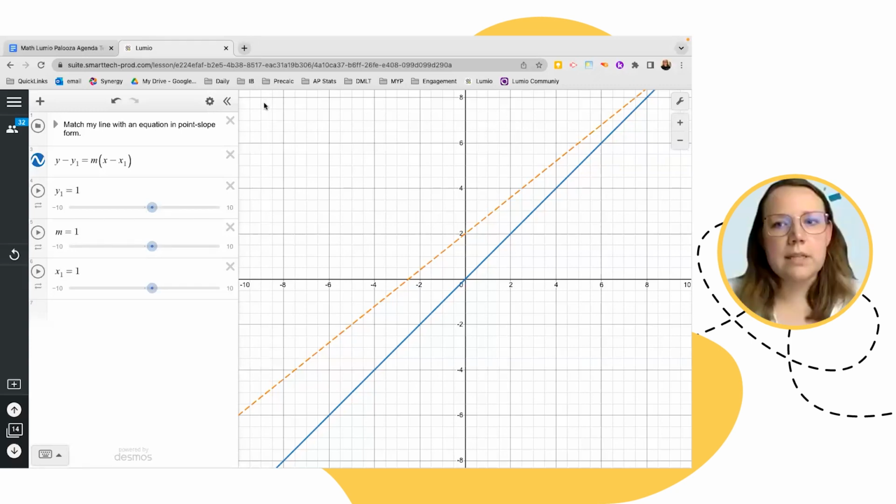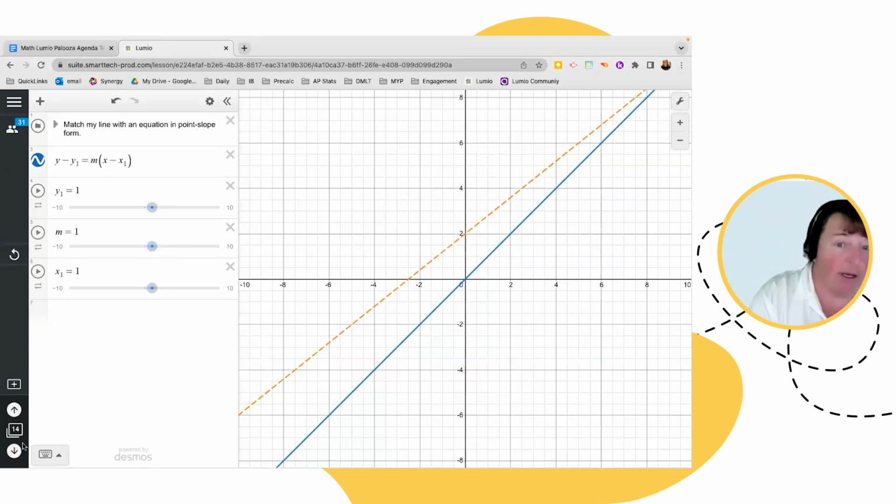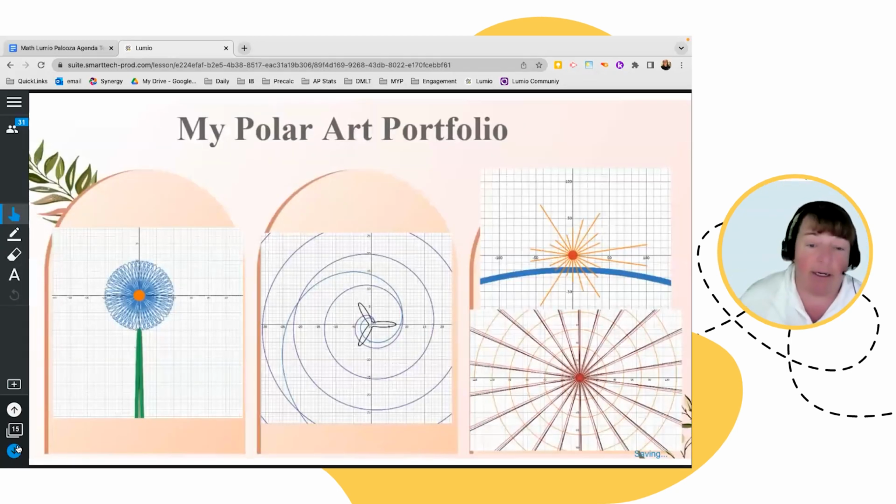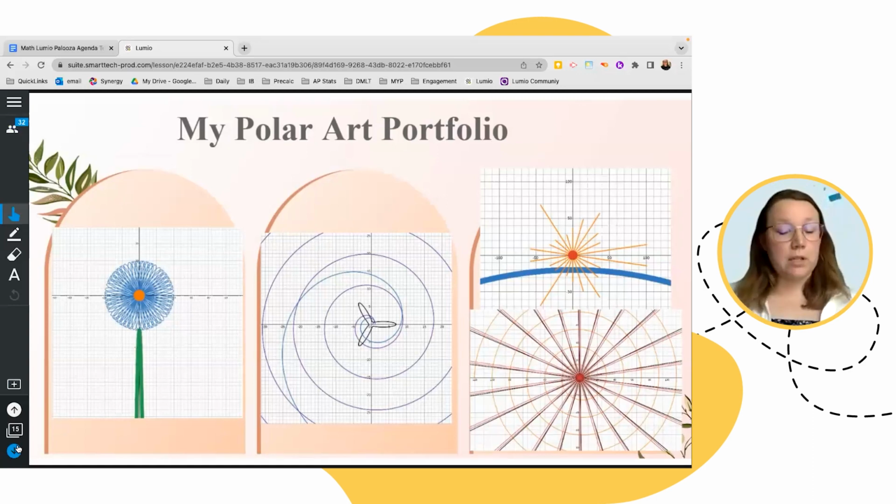So they are not going back and forth between Desmos and Lumio. This is actually embedded in my Lumio lesson, because you'll notice as she goes next page, it's going to go next page. So if she was on Desmos, that wouldn't work. Right. So therefore it is all embedded inside of the Lumio, and she'll show you where you can add it at the end. So you'll be able to see how you can add Desmos right in. Yep, I will go through that really quick. It's a super quick process. And I'll also show how to add the audio too. I know that was a question that I noticed as well.